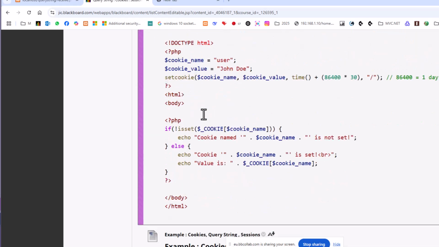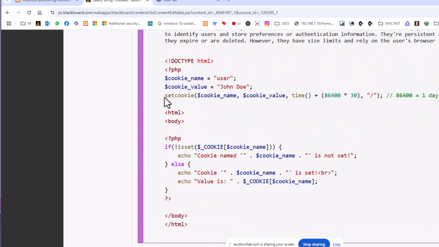And how does it work? This is the function which can set the cookie. Set cookie. That's it. Inside this one you have 3-4 different options. The first one says cookie name and cookie value. So this cookie value can be a long string that you can put here. For example, here what I have done, cookie name is user and cookie value is John Doe, or whatever information you want to put here, right? Then the third value is the time, for how long the cookie should be there, right?